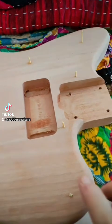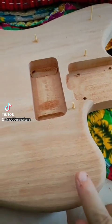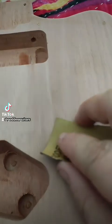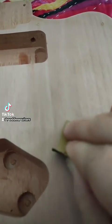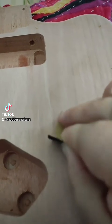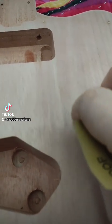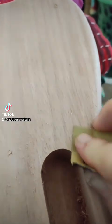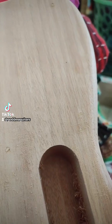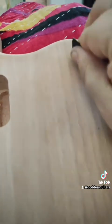We've got all of our screw holes completely filled with the toothpicks. I'm going to break these off, and then you just sand down the little nubbies left over from breaking the toothpicks off into the body. Here I'm using, I believe, a 150 grit sandpaper — that makes really short work of sanding those nubbies down. Now you want to make sure that you're sanding with the grain, because you don't want to be adding more scratches that you eventually are going to have to sand out.